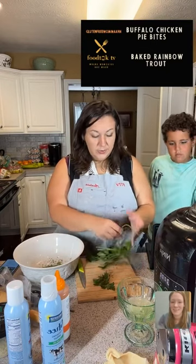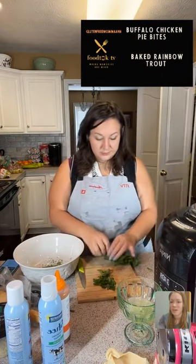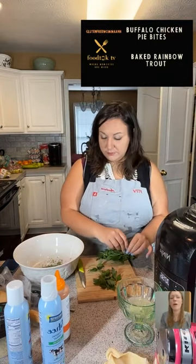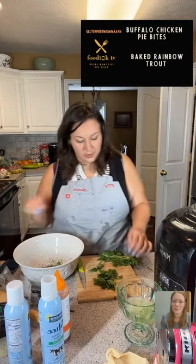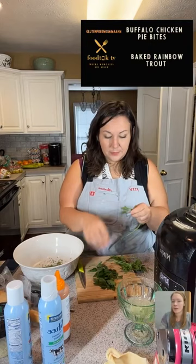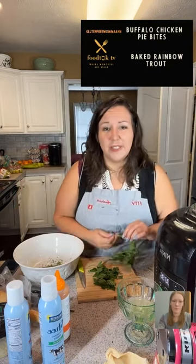I'm just ripping stuff apart here. We're gonna make a paste for the fish with our seasonings and olive oil. And then we're gonna wipe it down on our fish, okay? And then after we wipe it down on our fish, we're gonna add some lemon juice in there.